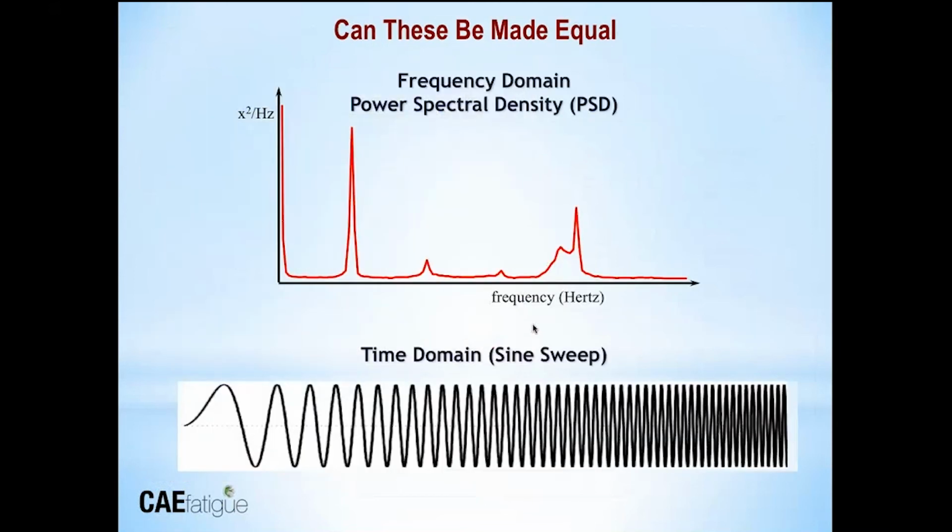Let's go on one step further. What if we want to take one of those PSDs and make an equivalent sine sweep? Not a time history that it originally came from, but something quite different, a sine sweep. Well, we now know that we can make these equivalent too. And that's something I'll talk about a bit at the end in the future work section of the webinar.